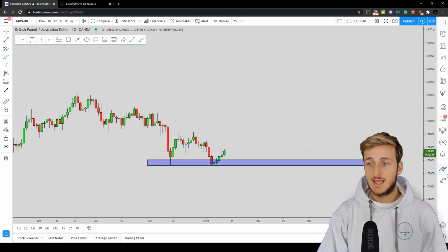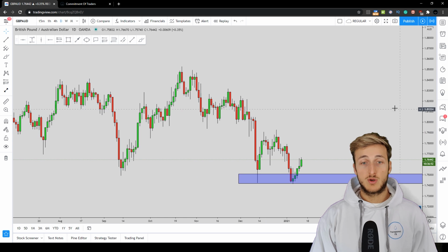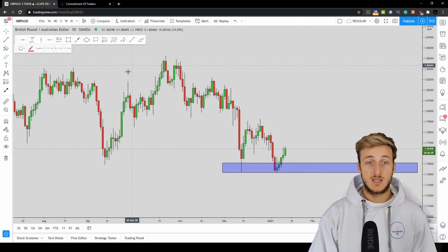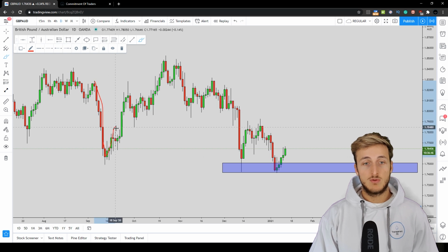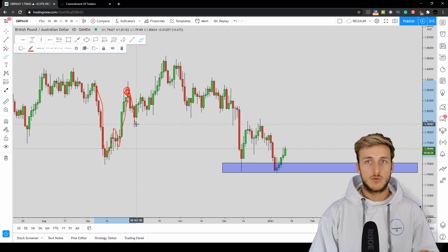Going down on the daily time frame, what do we have? Now, from a daily perspective, I have spoken about GBP AUD quite a few times in the past. I spoke about the GBP AUD after this W formation. I made a full breakdown of this pair when the market was here, explaining all the reasons for which from here we wanted to see the market create this move to the downside. And that is exactly what the market did.